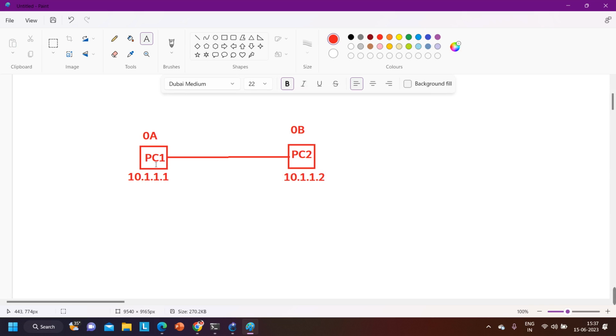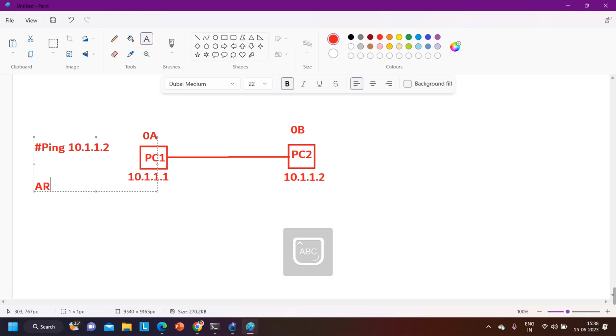So whenever PC1 needs to send some traffic to PC2, PC1 needs the MAC address of PC2, yes or no? When you ping 10.1.1.2, first PC1 will resolve the MAC address of 10.1.1.2 by generating what? By generating one ARP message, right? You know ARP is a broadcast message. PC1 will generate one ARP request, then PC2 will generate one ARP reply.